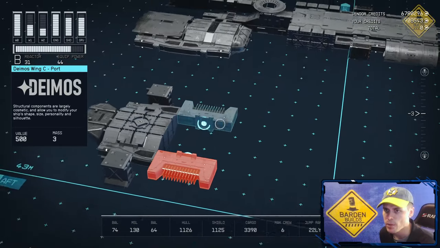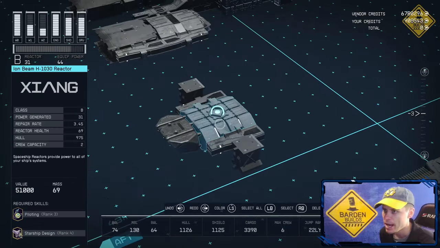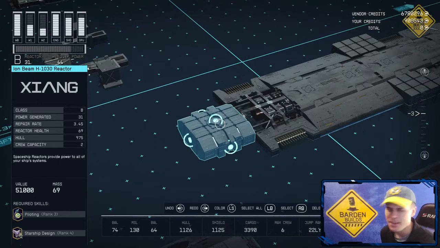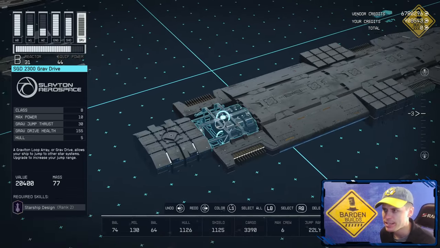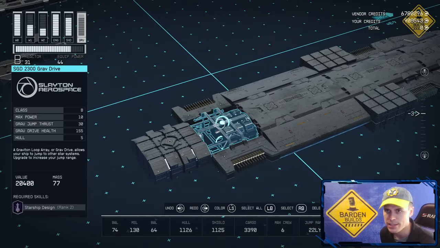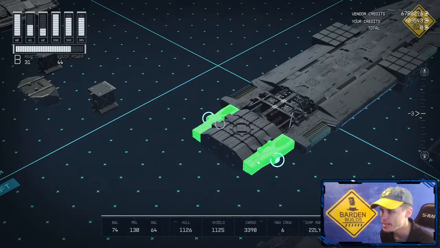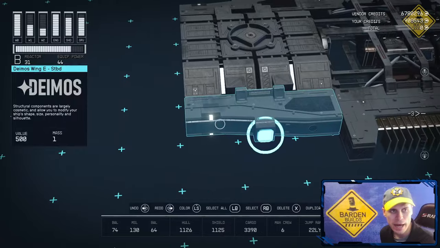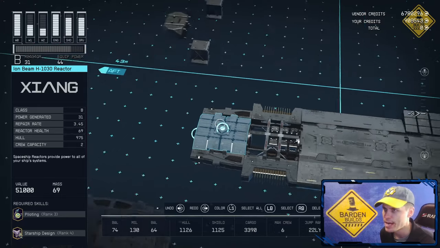And then I got these Deimos Wing C pieces that are going to get snapped right along the sides of this grav drive. I also have this ion beam H1030 reactor. I think this one might be available in either New Homestead or Hopetown, but this is going to be a Class B reactor. That's just going to get snapped right along the backside of this grav drive. And then I'm going to take the Deimos Wing E pieces, and I ended up rotating them so the curve is kind of facing back towards the back of the ship, but those are just going to get snapped right along the sides of this reactor piece.